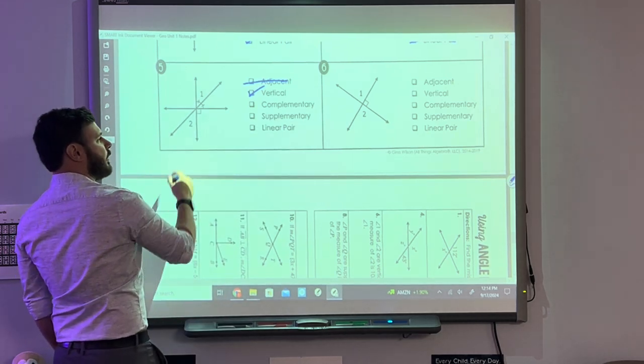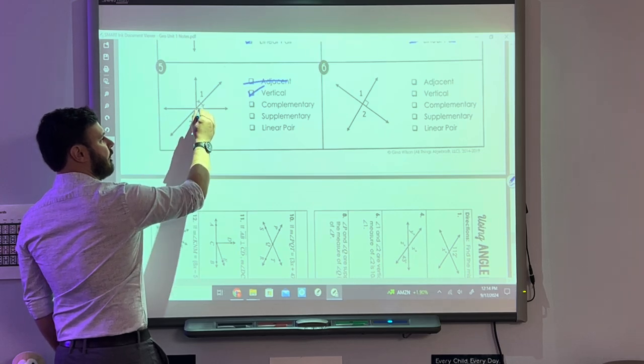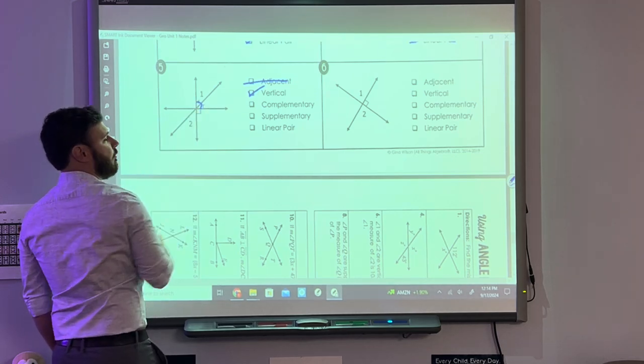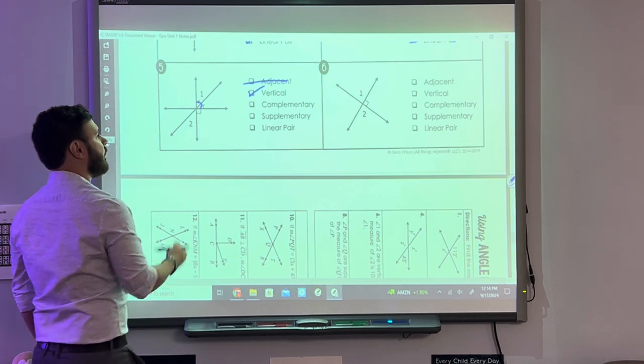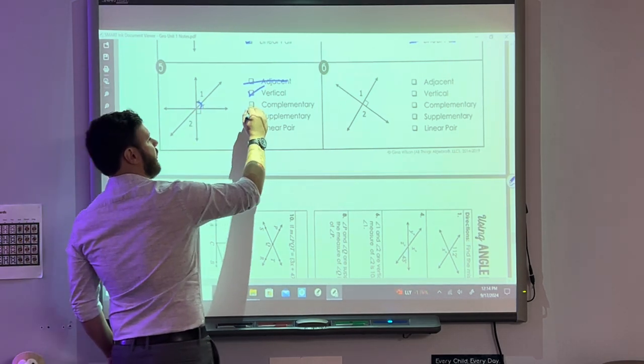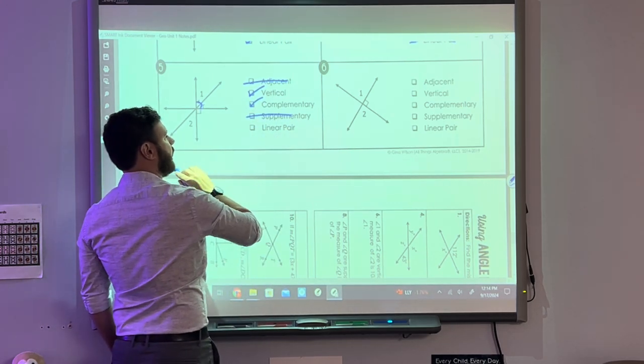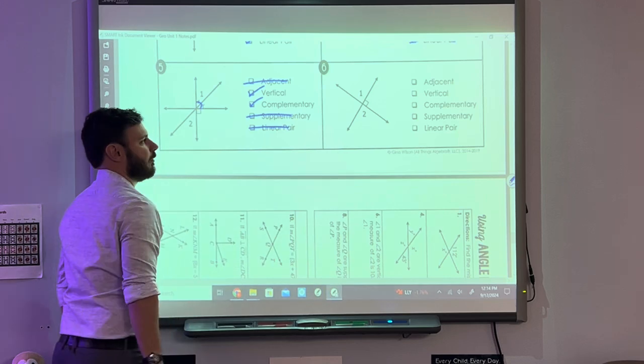They are actually complementary because this tells me it's the same as this. And if there's a box down here, there's a box up there too. And if this is going to be the same as that, and I have two that are the same, then yes, they have to be complementary. Not supplementary, and not a linear pair.